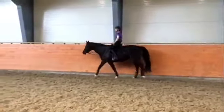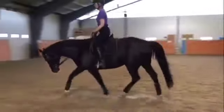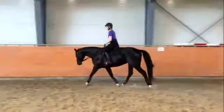Now you're doing the right thing not to worry about those transitions. Remember, we don't worry about what the horse looks like between the walk and trot until the walk and trot themselves look good. Now this is a better trot. Now this is starting to look a lot better. The horse has loosened up quite a bit. Much more consistent in the trot.